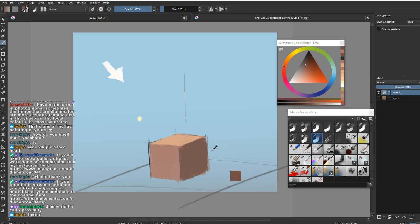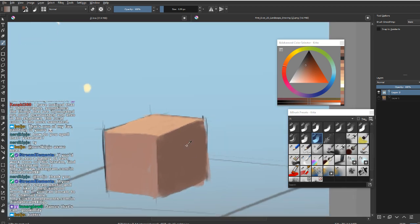What that means is that even though this area is in a shadow, and that shadow is just a darker version of the local color, it's going to bring that shadow slightly lighter and slightly cooler. Gonna end up with something like this. So slightly lighter, slightly cooler. We end up with this kind of idea. It cools it up. And you understand why?